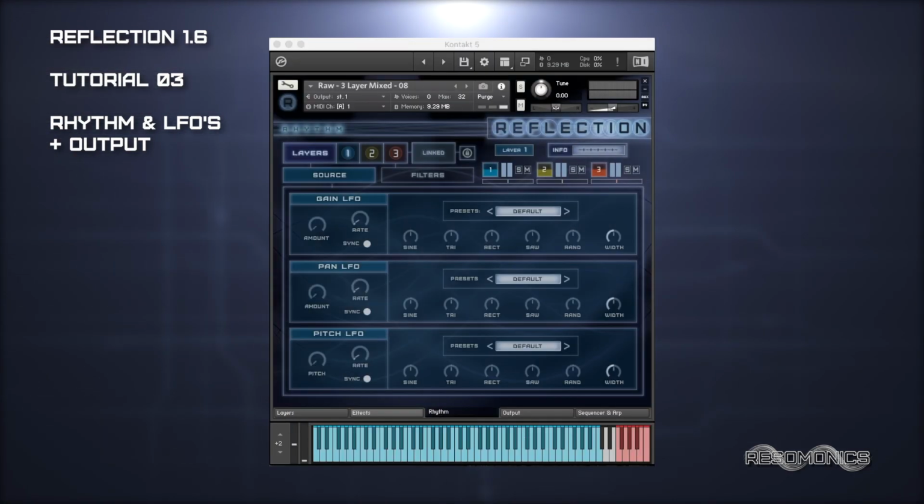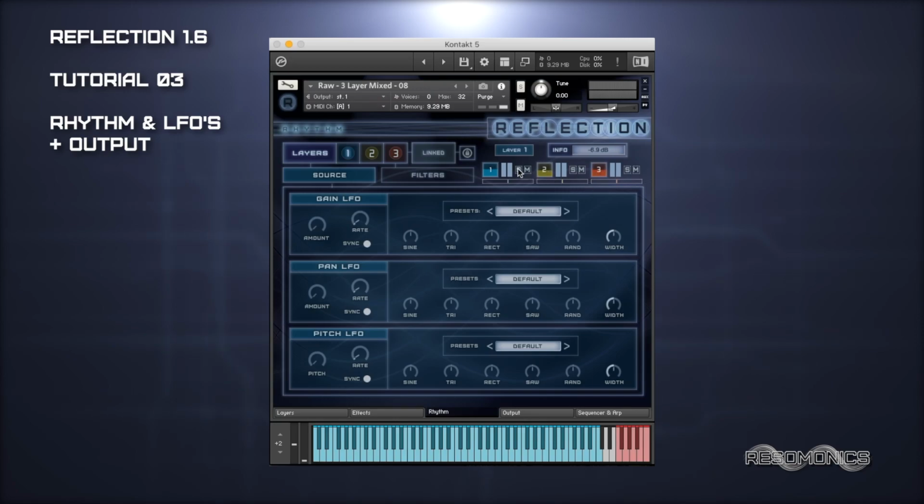So for this tutorial I have got rid of the sound we were working on before, and starting afresh with another 3-layer mix, because I just wanted to do something a little bit different than the ambience that we did last time. So in the rhythm section, as per the effects section, you have this little mini mixer, where the coloured square with the number is the volume for those layers: volume for layer 1, volume for layer 2, volume for layer 3.